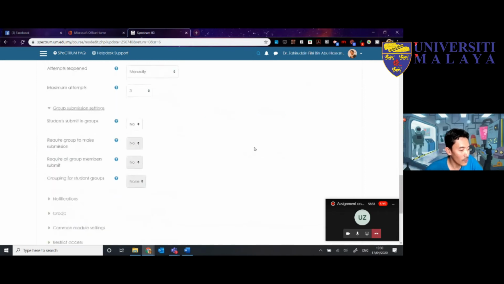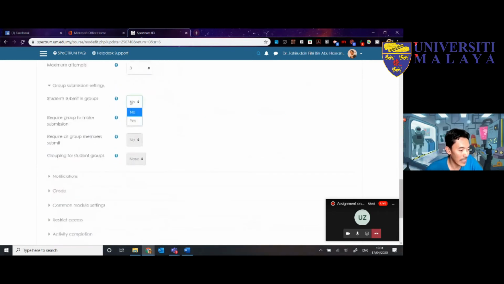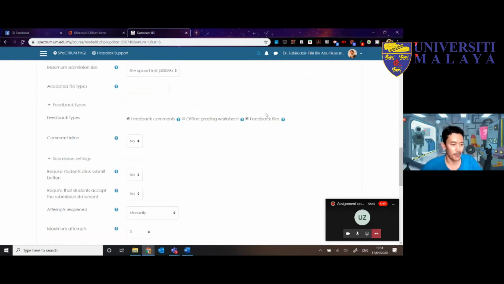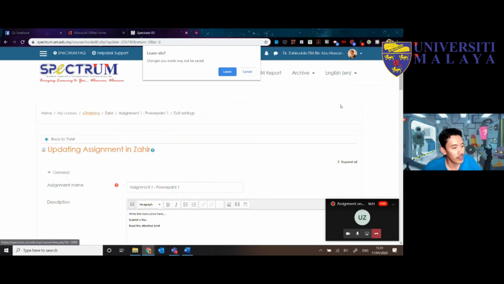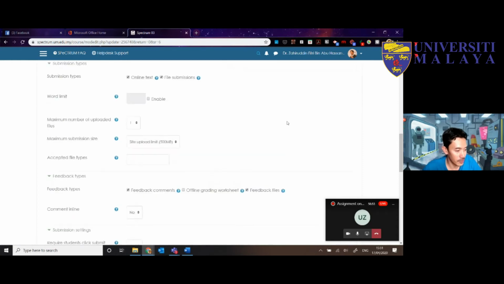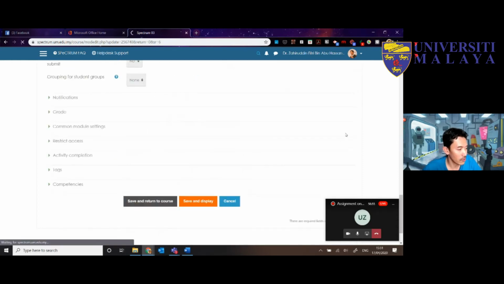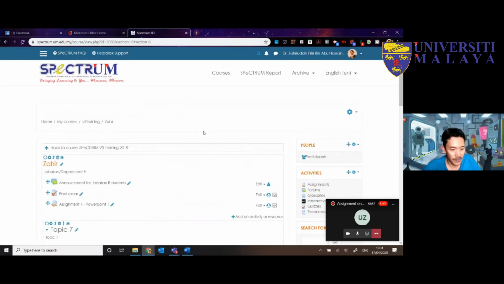Before you can allow the students to submit in groups, you need to create the groups first for your students. The way to do that is you go back to the front page. So let's save and return to course. Go back to the front page and locate the gear button.